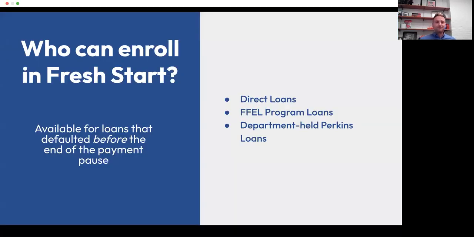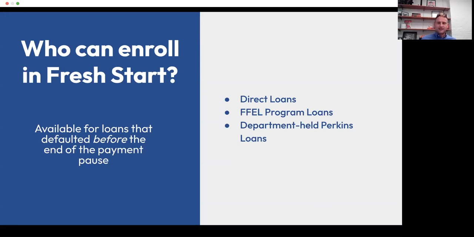So you may be wondering, can I enroll in Fresh Start? I was in default, but is my loan one that's eligible for this program? The key thing to note here is that Fresh Start is available for federal student loans, not private loans. And that's true with respect to the variety of federal student loans that exist: what are called direct loans, or those that are issued directly by the federal government; those that are called FFEL loans, which come from a bank and can either be held by a bank or another third-party entity, or held by the federal government; and then department-held Perkins loans.